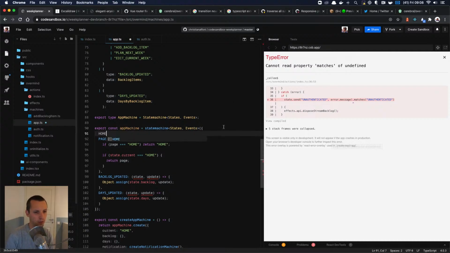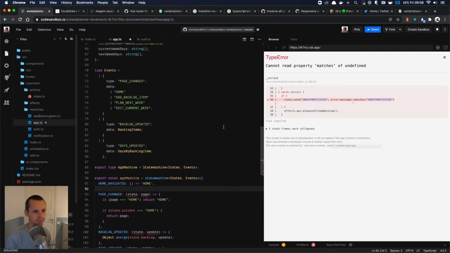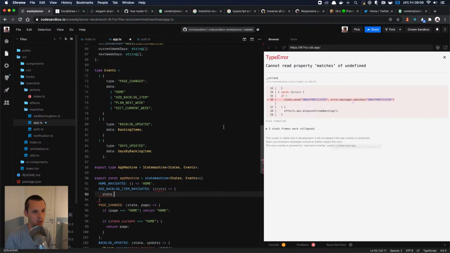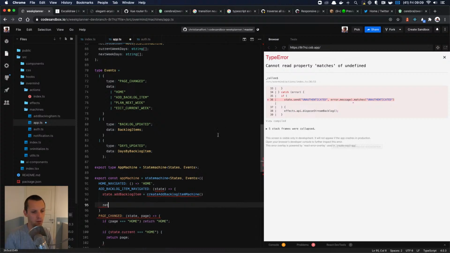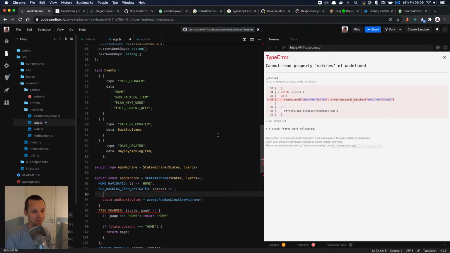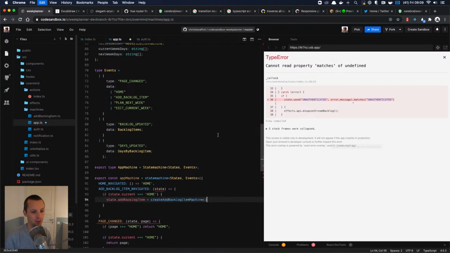So home navigated. If you go to home, then we'll always move to home, and then we have add backlog item navigated. Here we actually want to set the state to add backlog item, given that if the current equals home, then we want to do it.